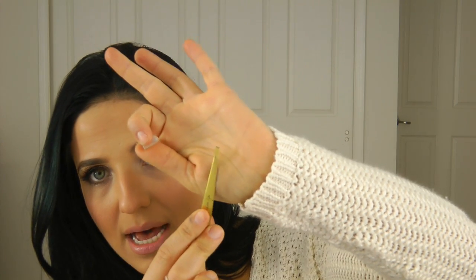So invest in a good pair of tweezers. These are from Tweezerman and these are my favorite. They're sort of angle cut. I don't know if you can see that. I love these. These are around $20, but they are worth every single penny.